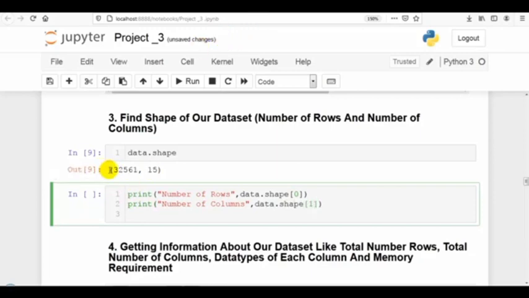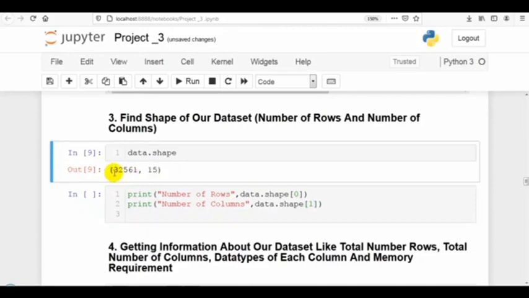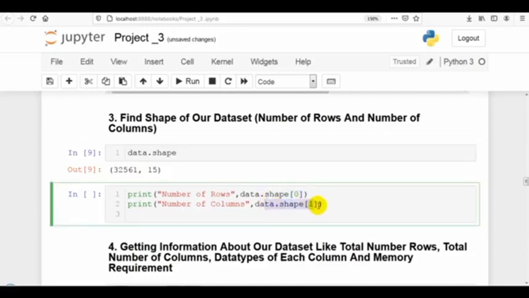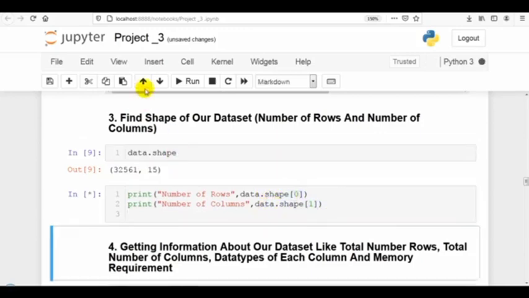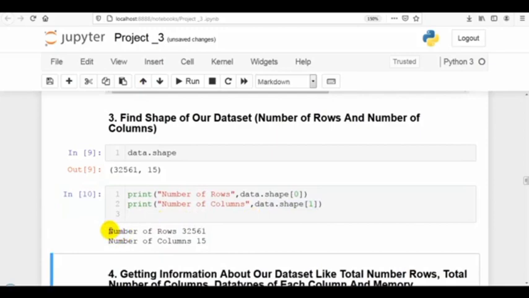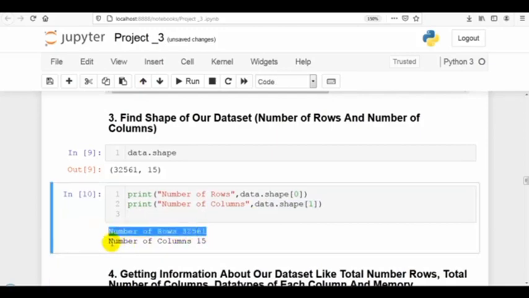As you can see, it is a tuple. This is at index 0 and this is at index 1. Let me execute this cell. As you can see, we have this many rows and this many columns in our dataset.